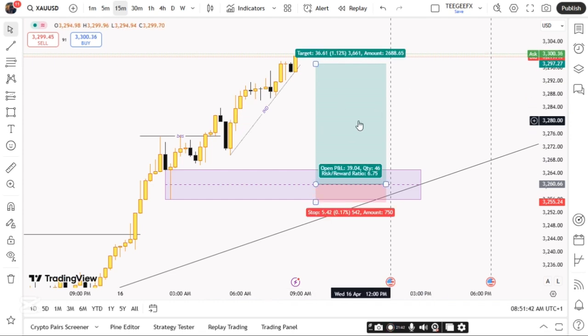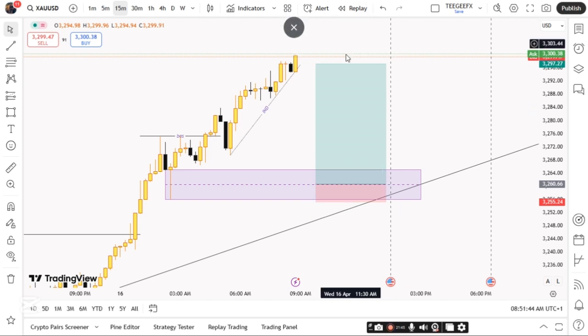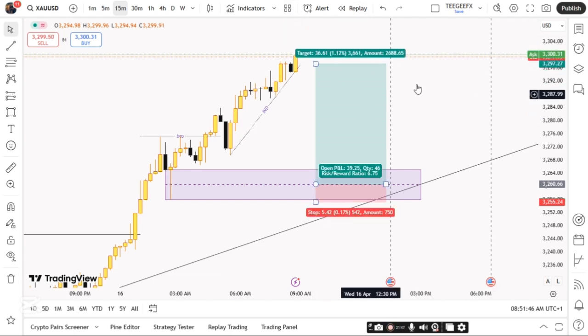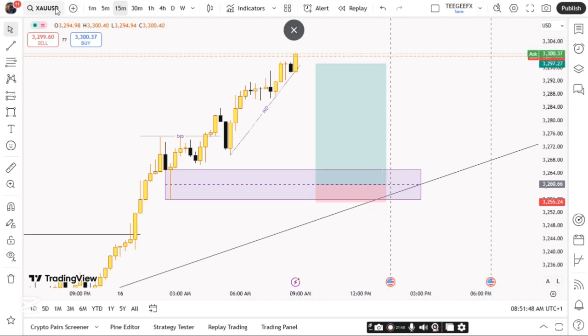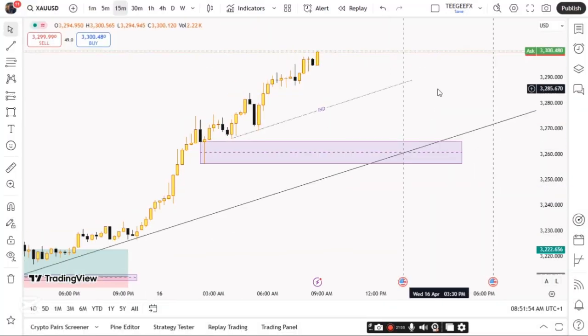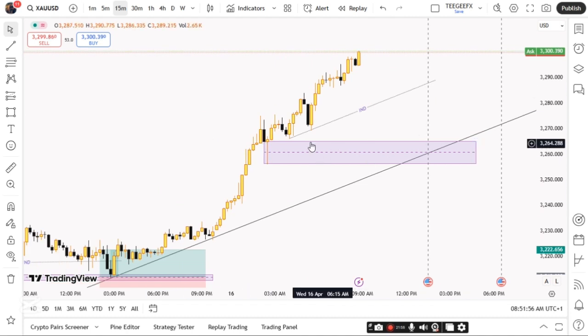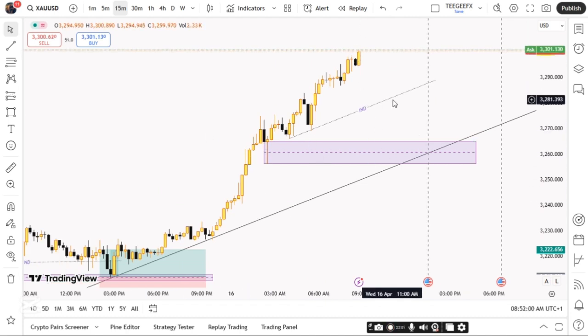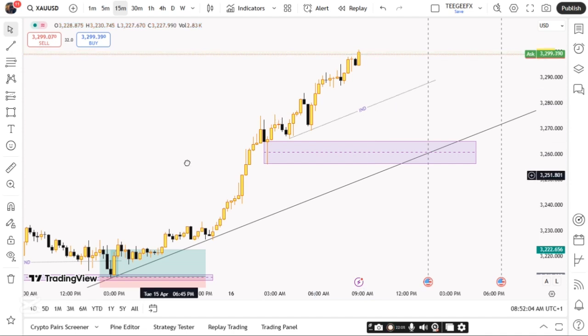So guys, this is just how TGFX analyzes gold, and I've analyzed today's chart. I use Onda. On my main chart, this is actually what you can see. This is actually what I'm waiting for. Once the candlestick drops here, I'll be buying. So that's it. This is the trade we took yesterday.